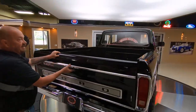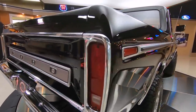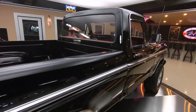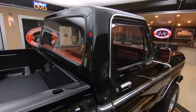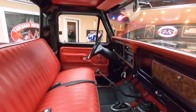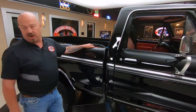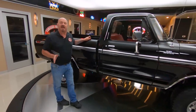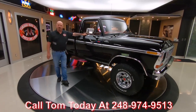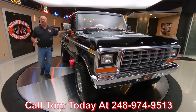I don't expect this one to be here long. She's a beauty. Look down that side — gorgeous truck. At Vanguard Motor Sales, we don't do consignment. That means we own this truck — we own all of our inventory here at Vanguard. So we spend the time to check them out before we buy them, then we get them up on the lift and inspect them so we can answer all your questions. Don't hesitate to call Tom anytime — he's answering his phone seven days a week and just about 24 hours a day on any of our inventory.